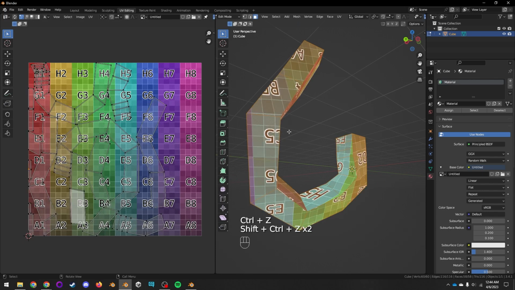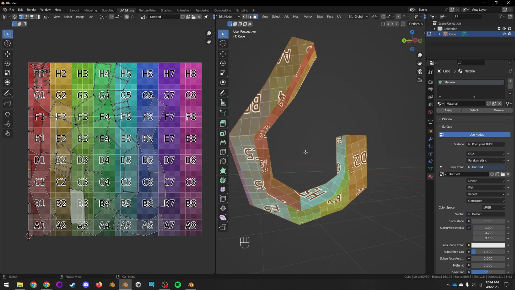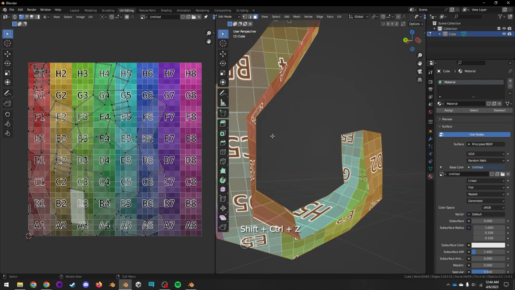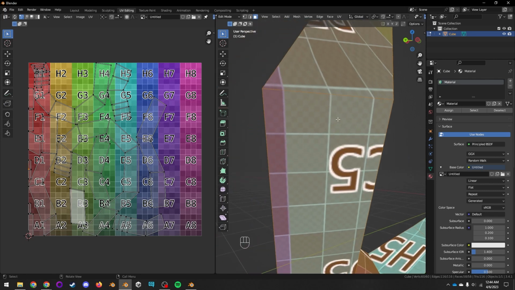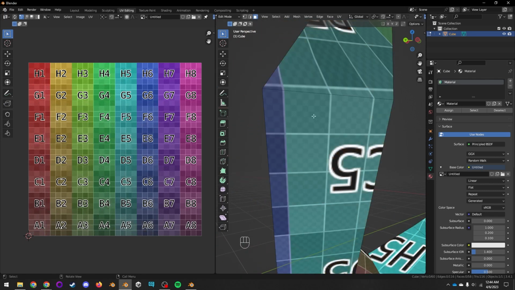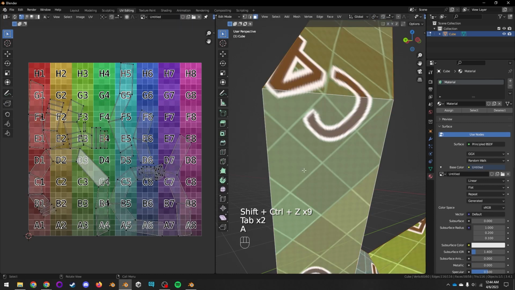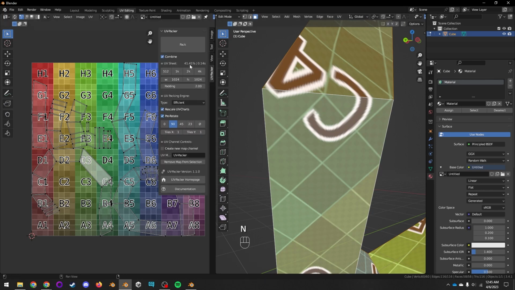Here, it's Control Shift Z. The redo shortcut is different in all these different softwares. But you want these letters on the grid to be as small as possible because that means you're getting more pixels out of the texture. As you can see here, the pixels are about this big, but if we undo, you can see that the pixels were a lot bigger. And if you make the pixels smaller, then you're getting more texture detail, getting more bang for your buck, essentially.